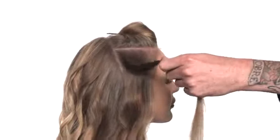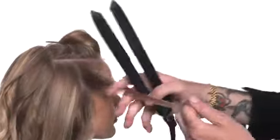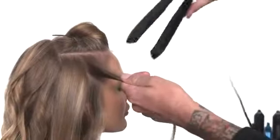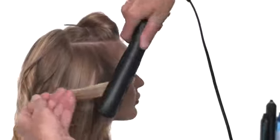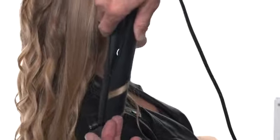Matthew, can you touch on the directions that you're going in? We have a question from Nicole Sledge about alternating directions. Yeah, so when you alternate directions, it truly creates a lot more texture. If I were just working in all the same direction, that's going to create more form in the hair, so more of a classic Hollywood wave. Whereas if I alternate from front to back, away from the face or towards the face, I get a lot more texture versus form. So again, I'm going to start my rotation a little bit lower as I start working towards her face.